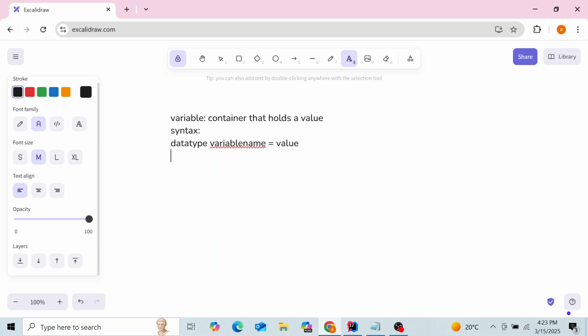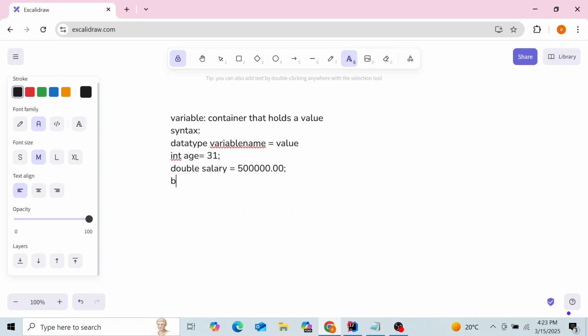Example, I want to create a variable called age. Age will have a data type of int. Age is equal to, I give it a value of 31. If I want to create a variable salary of type double, I will say double salary is equal to a value.